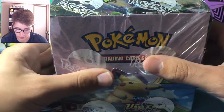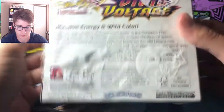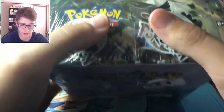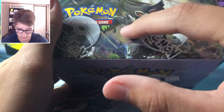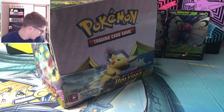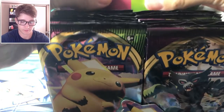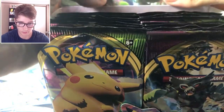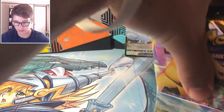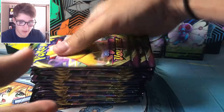Here's the booster box — the plastic is absolutely loose. Hoping it's not reset or anything; first time ordering something like this from Amazon. The top of it is like you could just literally just do this — so I'm a little worried. We're just gonna try our luck and hope that return policy is good. We're going left side today — very excited to be opening up another Vivid Voltage booster box. Very nice set; been pulling some absolute fire in my free time. We'll open the other side for a future video or for Twitch.